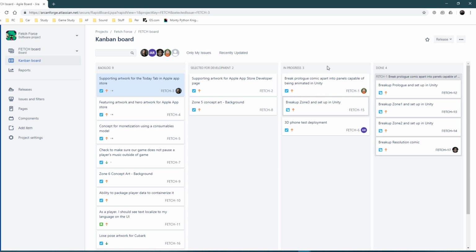Cool. All right. Those are the basic core elements to working in Jira now. Just to get you started, we'll be talking a lot more about production later. Hope that helps.